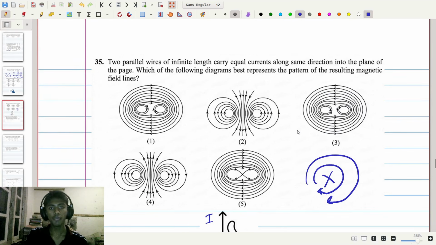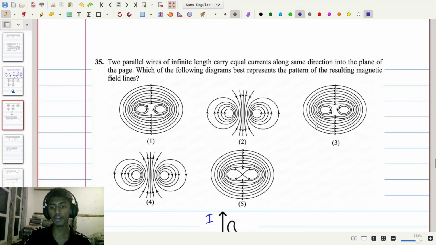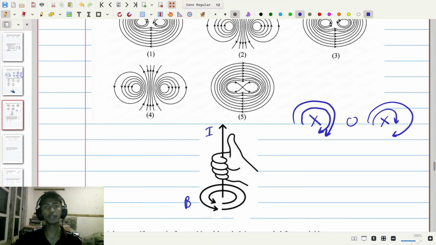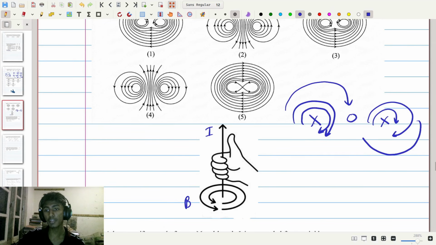Now in the question, we have not one wire but two parallel wires of infinite length carrying equal currents in the same direction. So therefore, instead of considering just one wire, we have to consider two wires right next to each other, both carrying current into the page, and consider the magnetic fields. So around the wires, it will be clockwise on both of them, but if you consider the middle of them, you will see from one wire, if you consider only that wire, there will be a magnetic field like this, and from the other wire, if you consider only that wire, there will be a magnetic field like this.